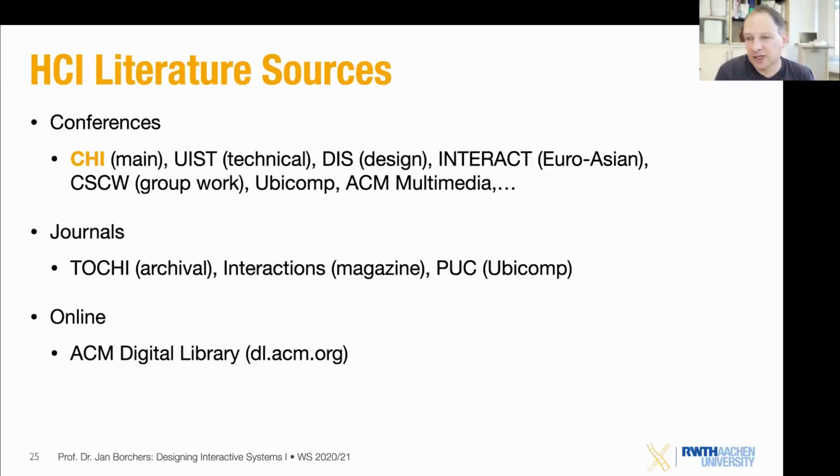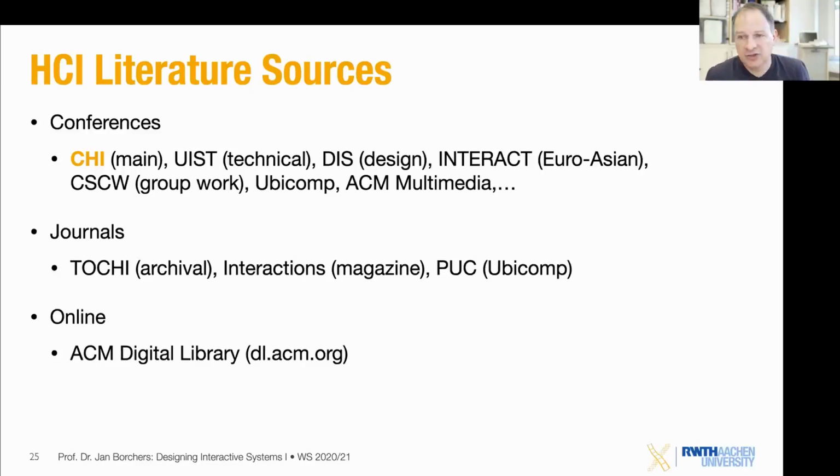Interactions is a very nice magazine if you're interested in the business of HCI, how this is getting used in industry, what practitioners are talking about these days. For example, big discussions are going on right now in the Interactions magazine about how we are going to interact with artificial intelligence and artificial agents and stuff like this. PUC is another journal that is basically publishing the results of the UbiComp conference in a journal format.